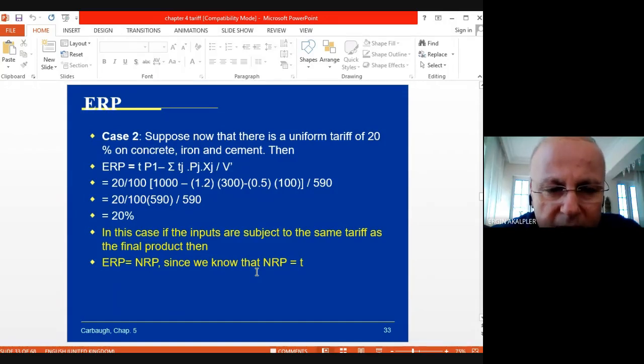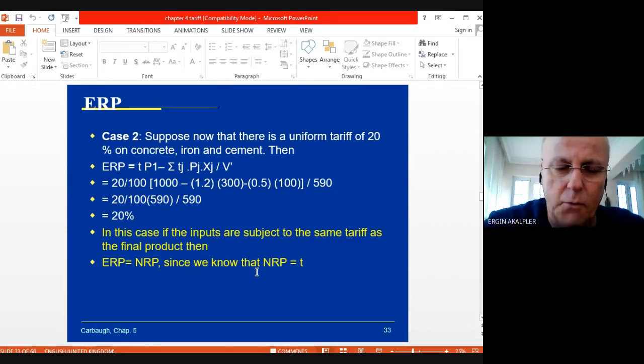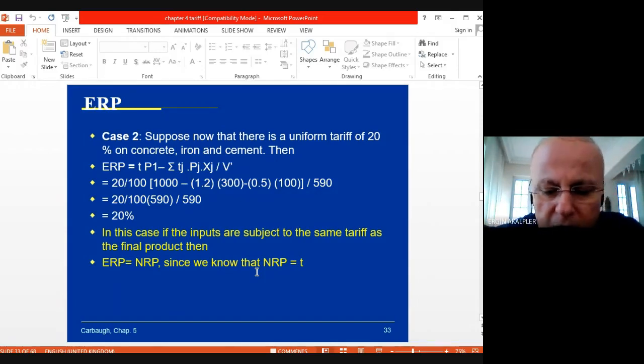And when you observe in this example, where the tariff or tax rate on the input, the semi-finished and the final products is equally distributed and realized, then the effective rate of protection becomes exactly the same as the nominal rate of protection. We know that the nominal rate of protection is exactly the tax, given in percentage as 10% or 20%, exactly what you have got. And this will then transfer to the effective rate of protection if the input and, of course, the final product are similarly applied.